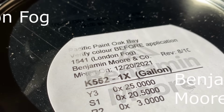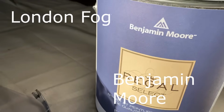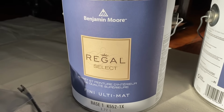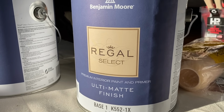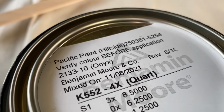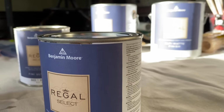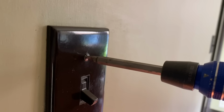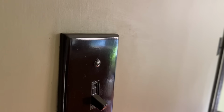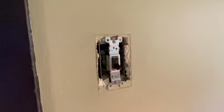I've gone ahead and used London Fog, which is by Benjamin Moore, and I generally will paint everything in the Regal Select. I really love the ultra matte finish because I don't want the light to reflect the imperfections. This is a 130-year-old home, and there's a lot of little dings and knocks, so the less reflection on my paint, the better. So the ultra matte is the perfect balance for this home.